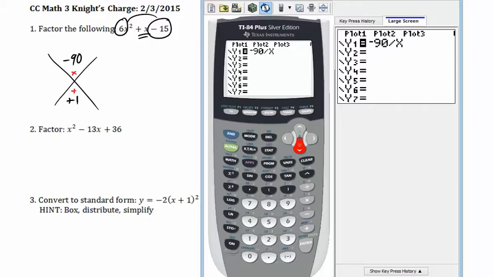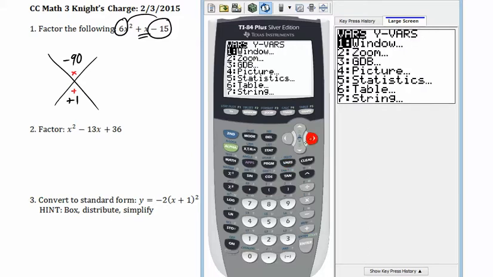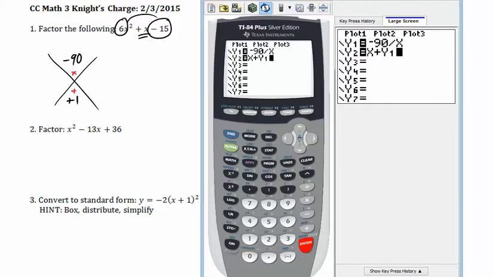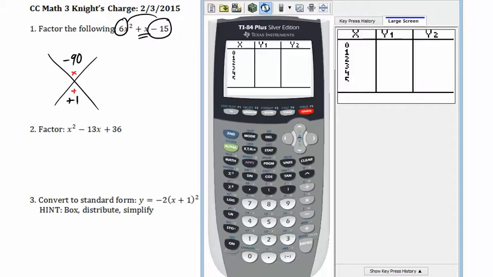Now, the next thing that you can do is to check what they add up to. One thing that you can do is x plus, and then we want to put in our answers from y1. Remember, y1 is what it's going to get when you divide it. If you do x plus y1, which you get by going to vars, y vars to the right, and then hit enter twice, x plus y1. Even though we typed it into y equals, normally what we do is graph that, but actually what we're going to do is look at the table of values. So go to second table.